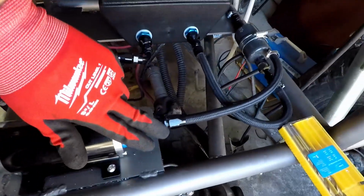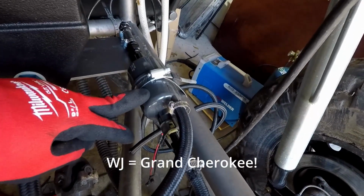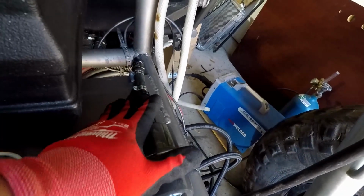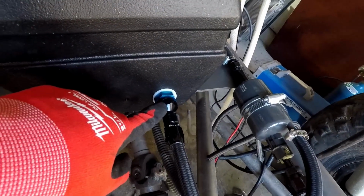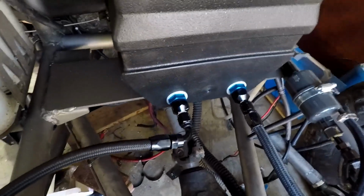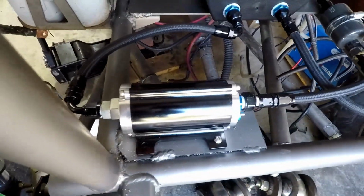So as it goes through the pump, it goes into this, I think it's a WJ filter and return. So it'll go through here, some will go to the motor, and then I have a return line that loops back down, back into the tank. Okay. So what I like about this setup versus an in-tank setup is something goes wrong, super easy to fix, right? Everything is right here.